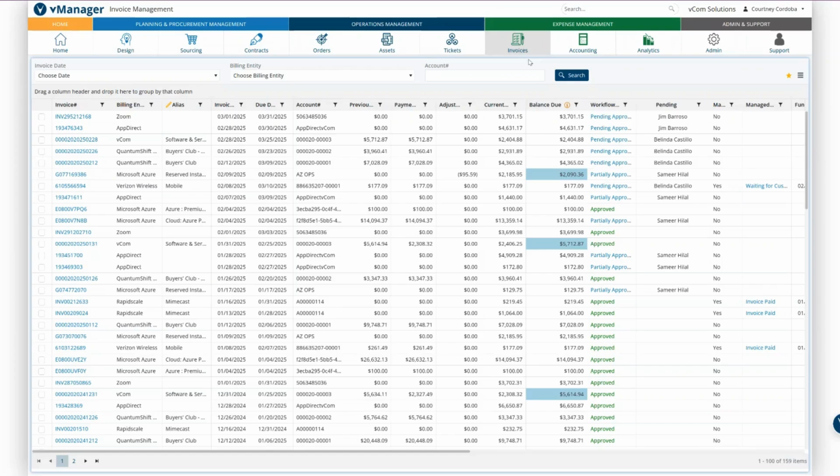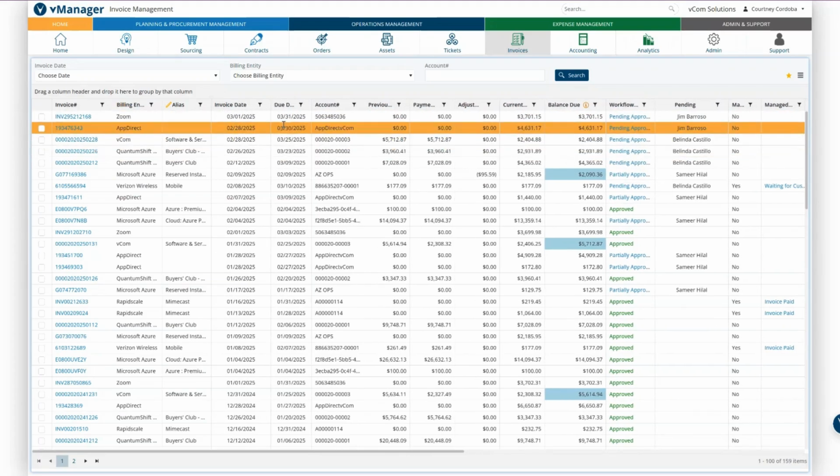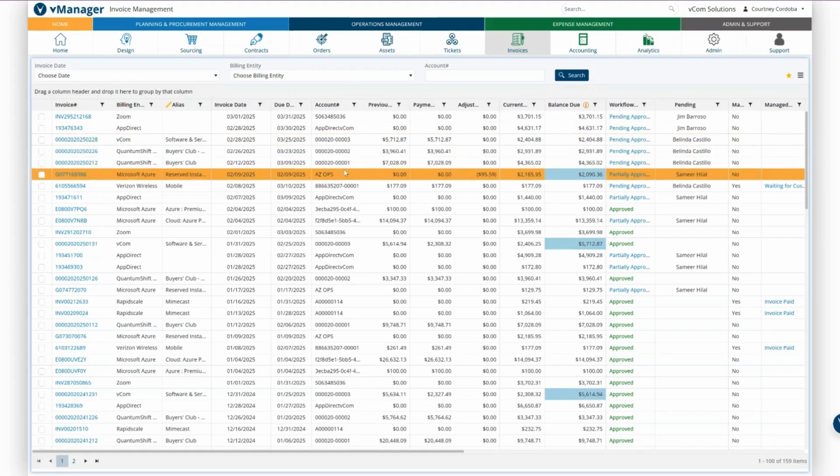So once all of those invoices are captured and loaded in the tool, all they have to do is log into vManager and see them here in this list. And it will show all the relevant pieces of information, such as those invoice dates, the due dates for payments, the accounts and vendors, the invoice numbers. It even flags if balance due looks a little bit different from current charges. So saying, hey, be aware, maybe there's some late fees going on here if this is double the last amount.